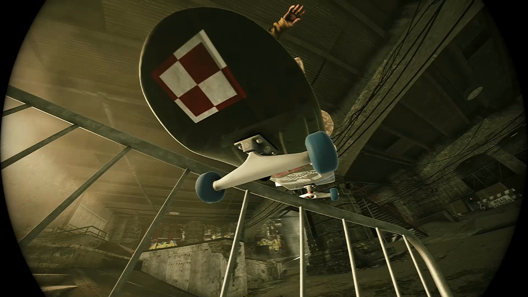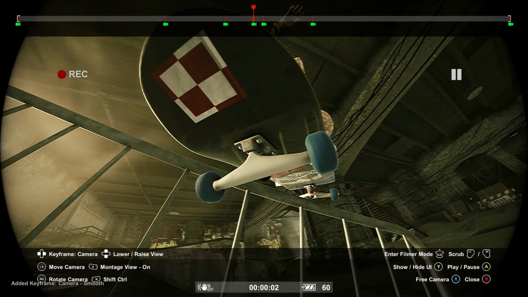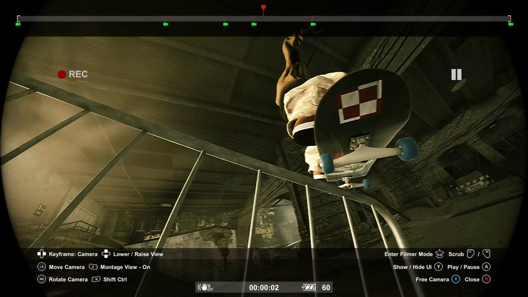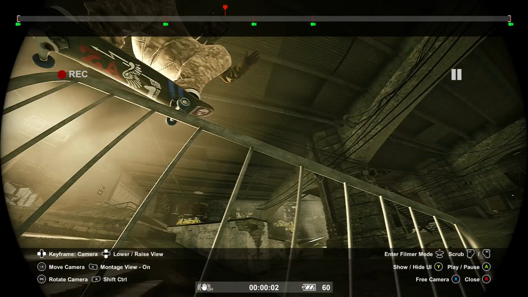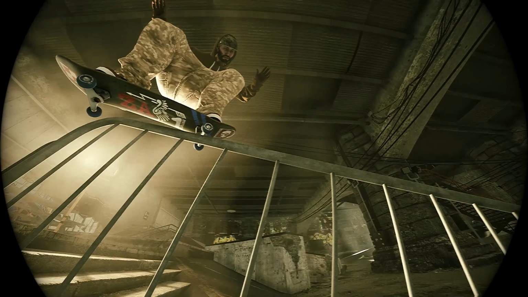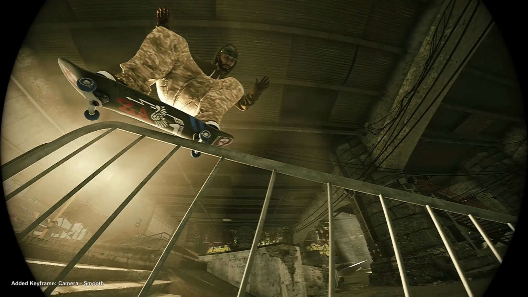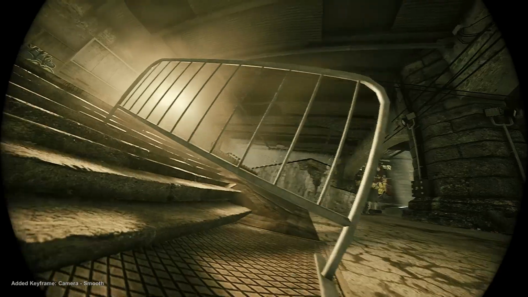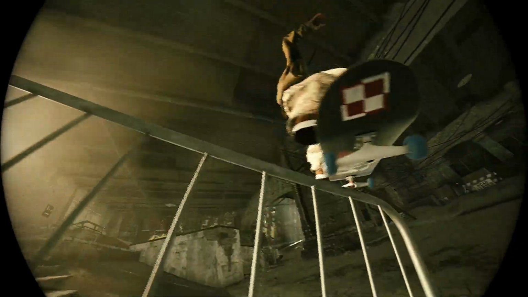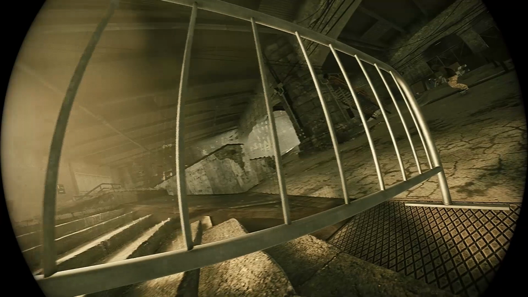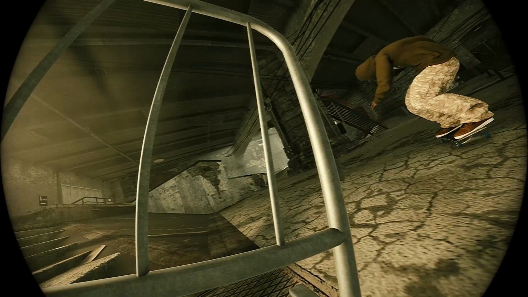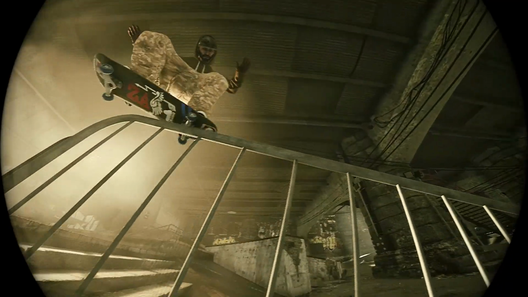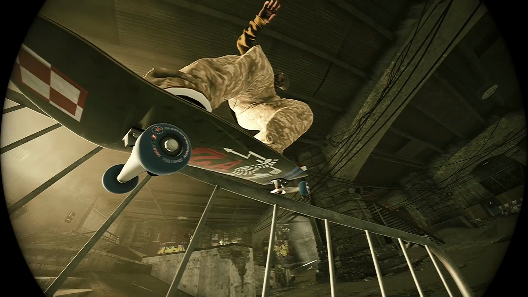And now our skater is in the center of the screen. I will put a keyframe here. This one I will erase, and this one I will erase too, but we'll move it like this one. Okay, let's see how it looks now. I think much better. As you see, this landing is a little bit sketchy. It should be more forward, but this is only an example.